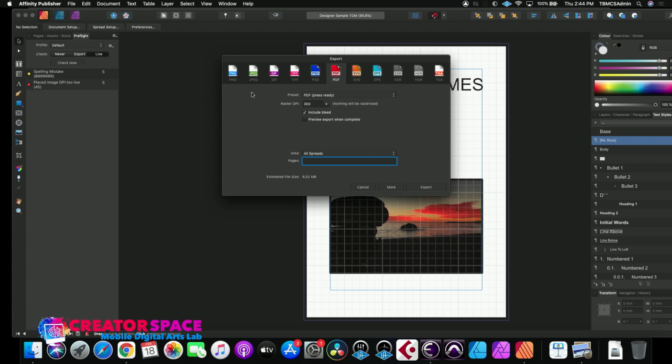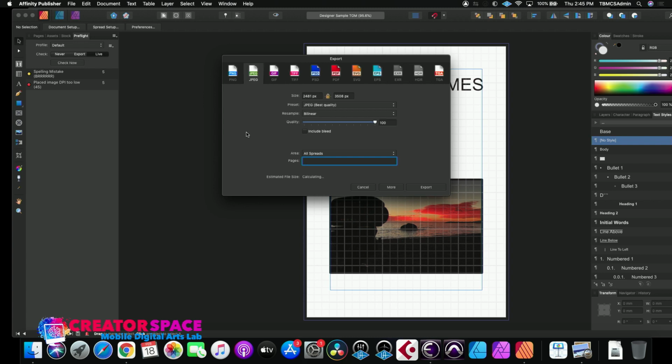In the different export options here, you can go to PNG, JPEGs, GIFs, TIFFs, PDF. All these formats come down to what a publisher will ask for. I did the PDF, and like Jeff mentioned, one publisher doesn't want a PDF anymore. So if they say, hey, we want a JPEG or a TIFF, you would simply export to the TIFF or the JPEG.